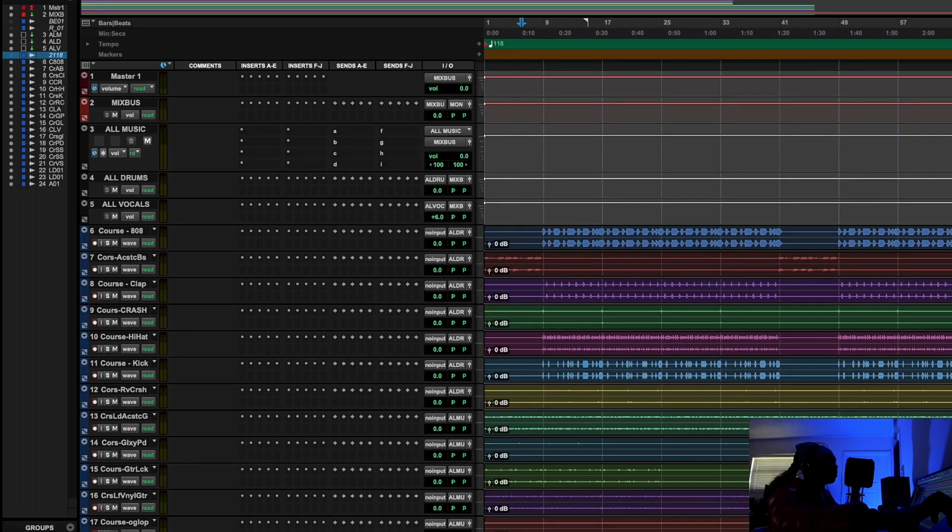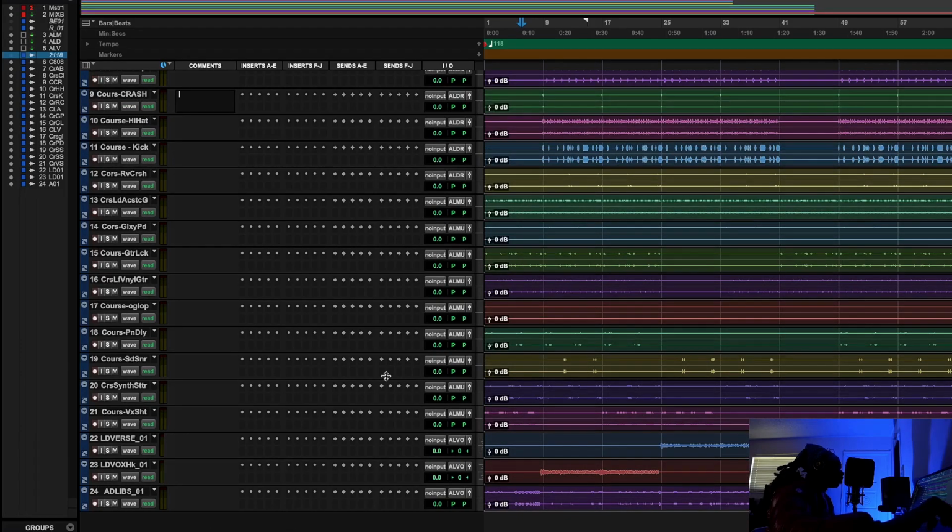You know, I have these three, like these are the things in the car, like the air conditioner, the rear view mirror, the front mirror. These are like the command center. And then you see how I ordered everything. I like to put the drums at the very tippity top. You know, sometimes when you export it in, it acts a little weird. So I have the drums first. Then I have the music. I have the drums, the music, and the vocals at the bottom.